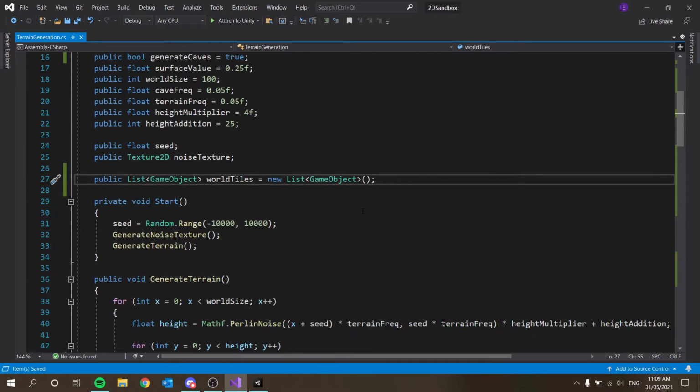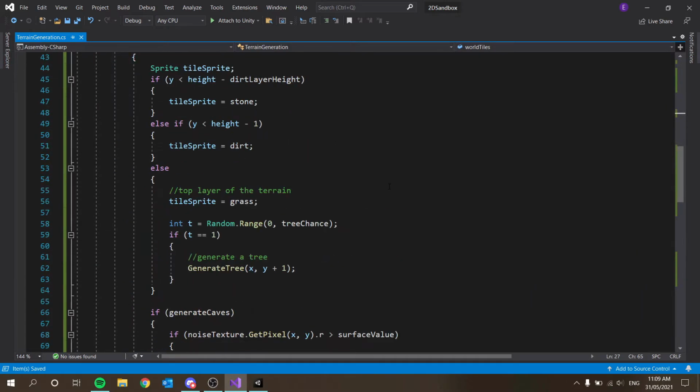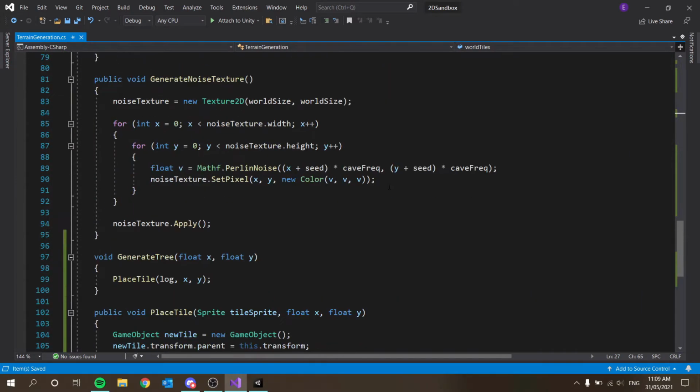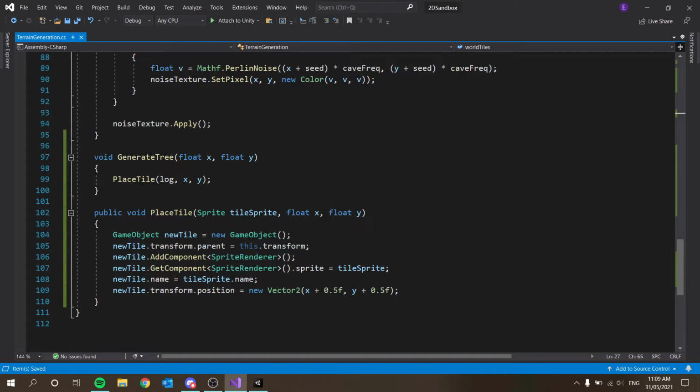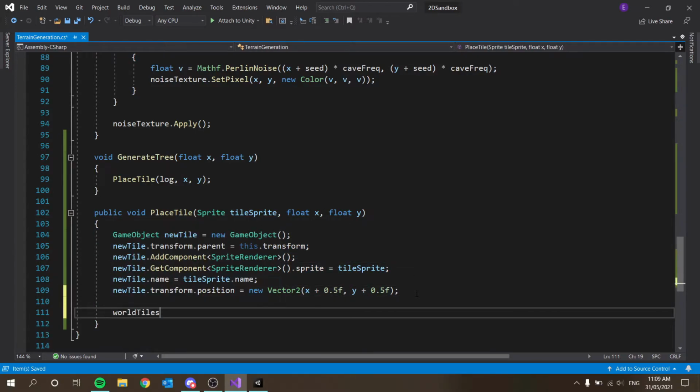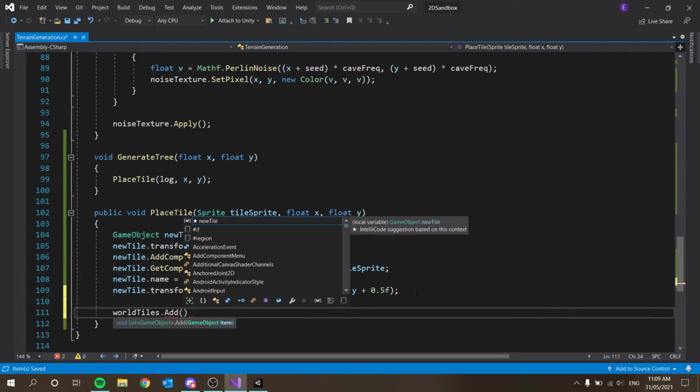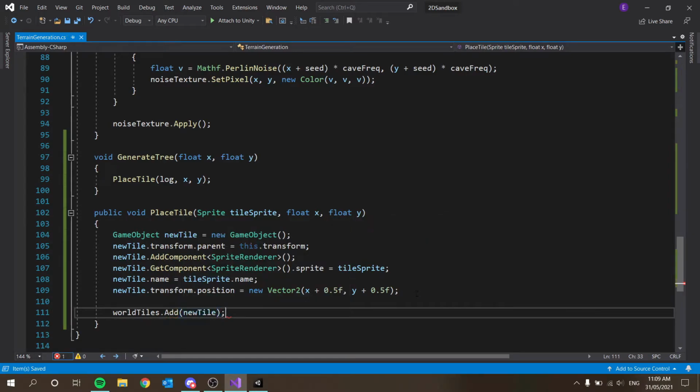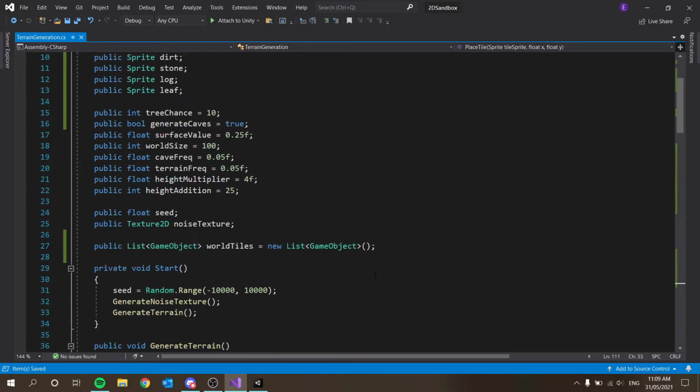Cool. But that list is going to stay empty if we don't add anything into it. Basically what we want to add to it is every time we generate a tile, we want to say worldTiles.Add(newTile). So newTile is our game object, which is that tile, and we just want to add it to our list.